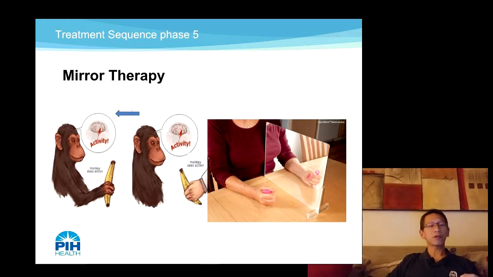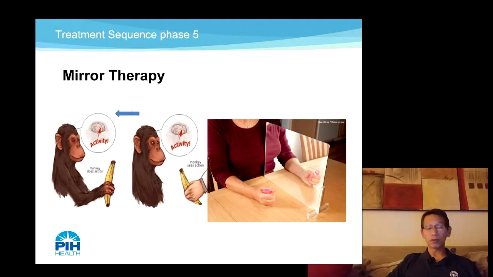So you have to be careful with mirror therapy because it can be quite an emotional roller coaster for people who may not be emotionally prepared. So sometimes you have to tell them right off the bat in the beginning, this is going to feel a little bit funny. This is going to feel a little bit weird. But if you buy into it and you look into the mirror and you see your other hand and all the motions it's able to do, and your brain is able to get completely immersed in the entire situation, then this is going to work out really well for you. But at the same time, I want you to also prepare yourself emotionally, because it might feel overwhelming, being able to do all that movement again.